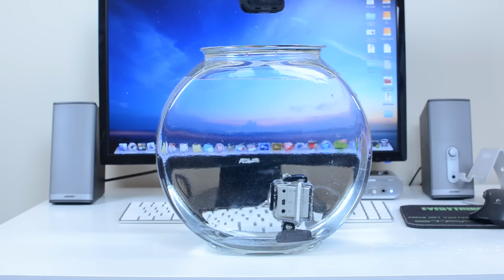So I went ahead and threw you guys inside of a fish tank and then prepared to sink my phone. Before you go ahead and throw your brand new iPhone 5 into the water, you want to double, triple, and quadruple check to make sure everything is sealed, the lightning connector is closed, the headphone port cover is completely screwed in, because you do not want your phone to get wrecked.